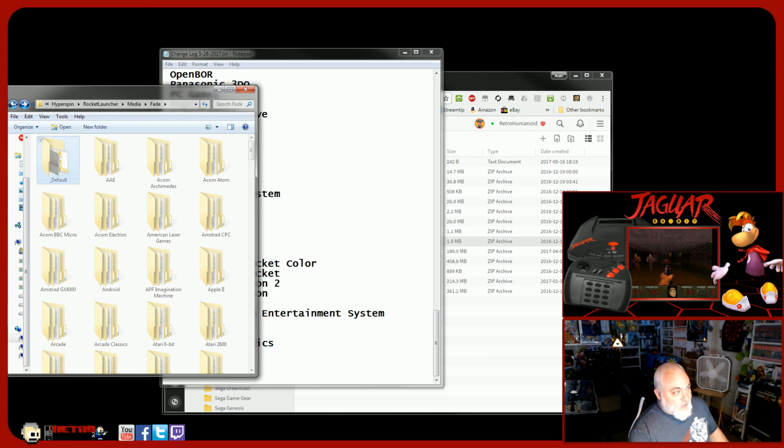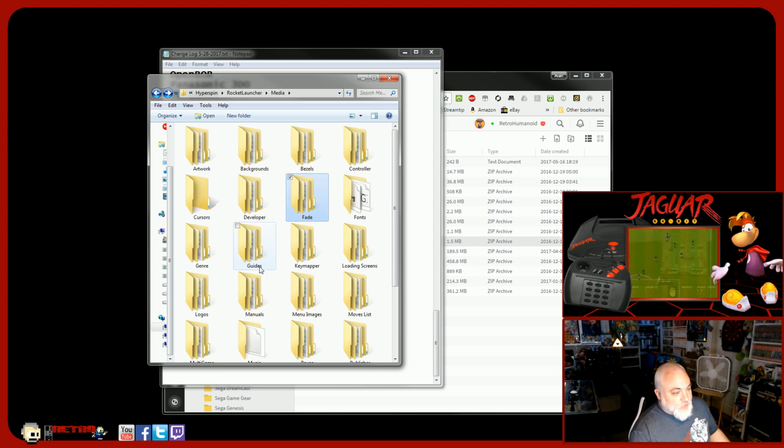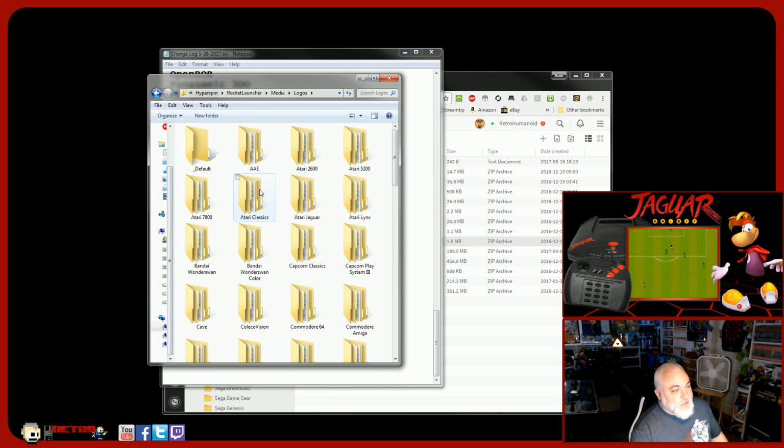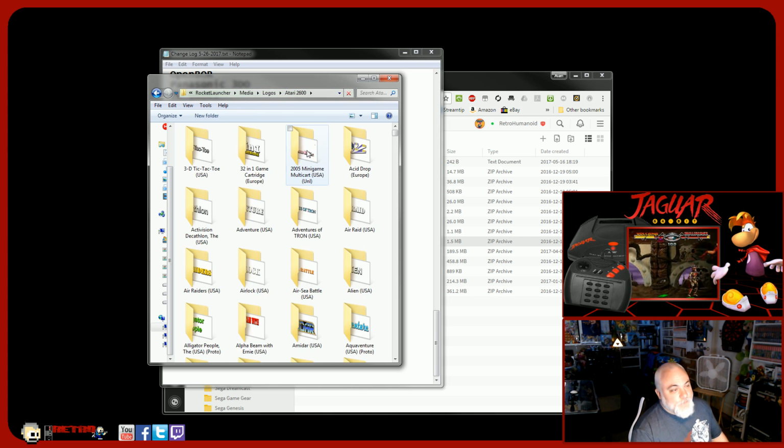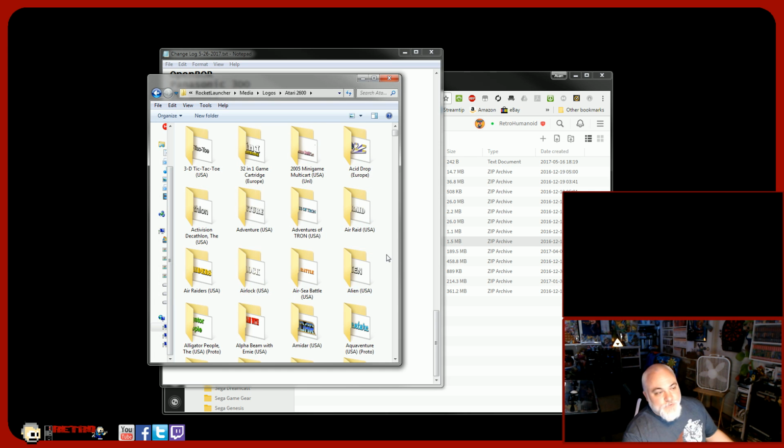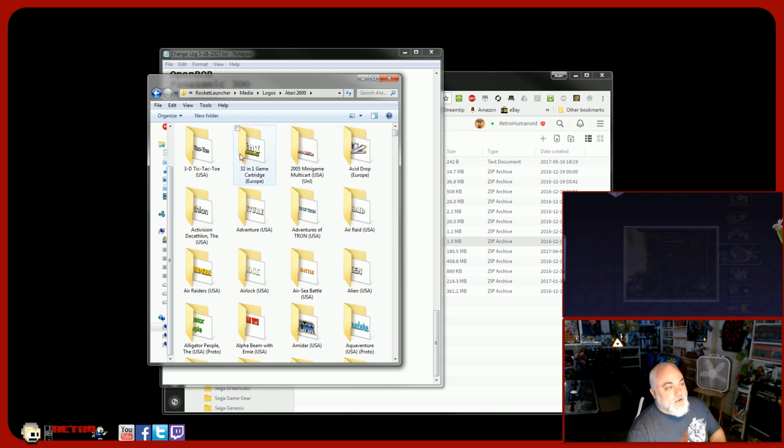And they are for the logos folder. So if you go to the logos folder in your Rocket Launcher media folder, you'll see, like, let's go to Atari 2600. You'll see the folder, and you should have logos in here. You don't have to. I believe you can go through your front end's wheels, but I suggest you don't. And I'm going to tell you why not to do that in a second.